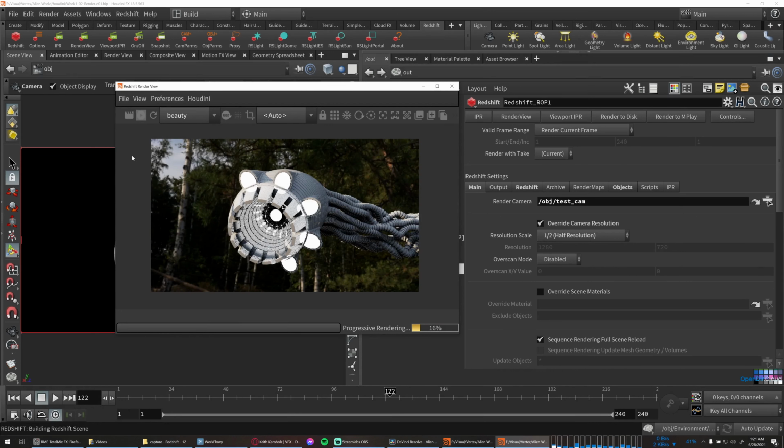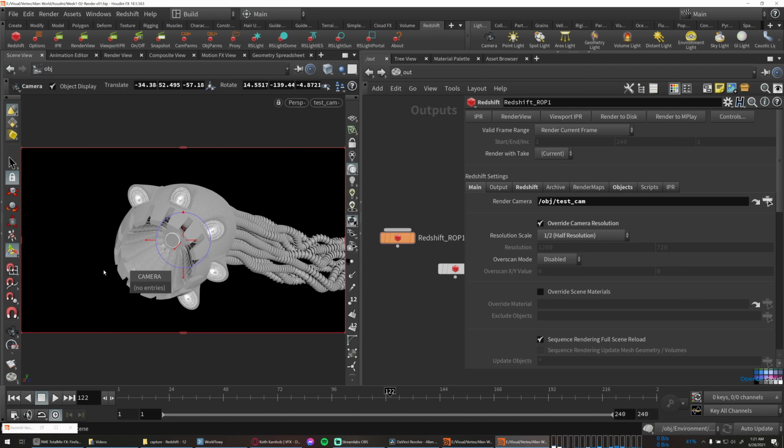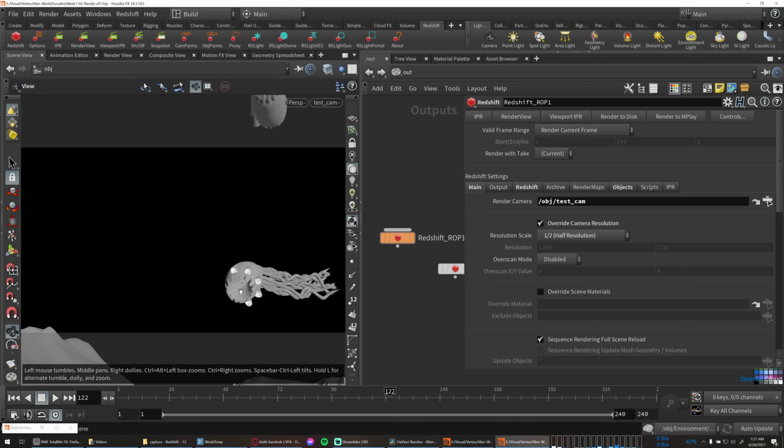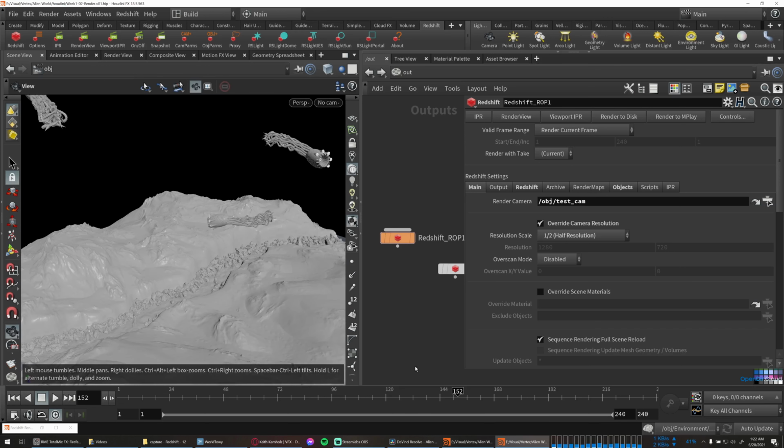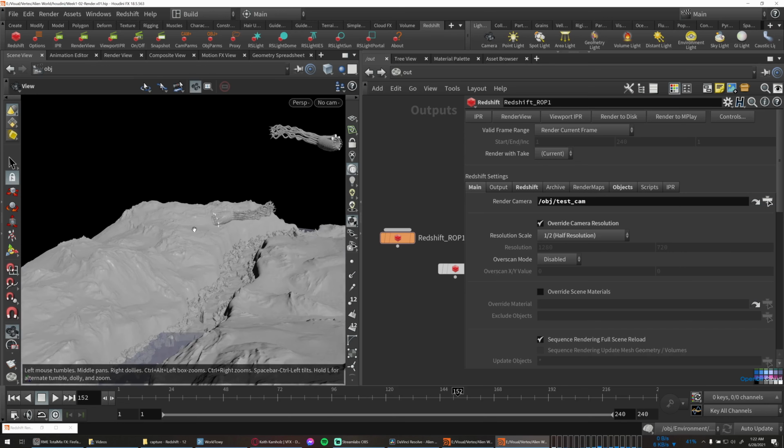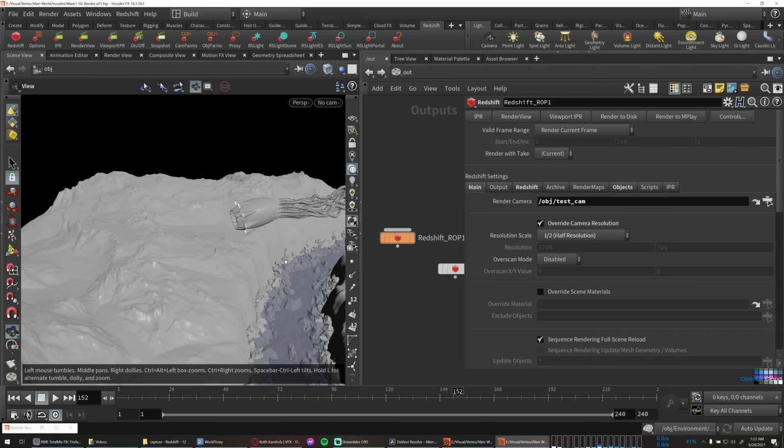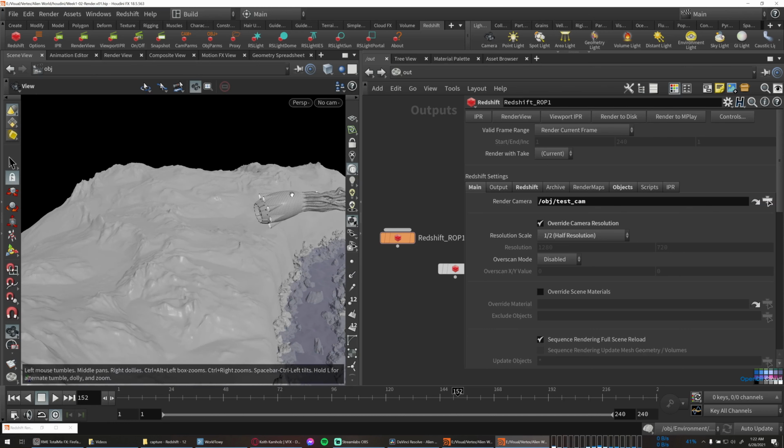Cool, so this result is already looking kind of interesting. This will look much nicer when we can see this affecting the environment as well. And when we put a darker shader on these creatures, that will also serve to enhance the effects of these geometry lights on the creatures themselves as well. So let's stop this render and let's go to a frame where the creature is closer to the ground. So it looks like frame 152 has this one creature facing the ground pretty close. And let's take a look at what this frame looks like.